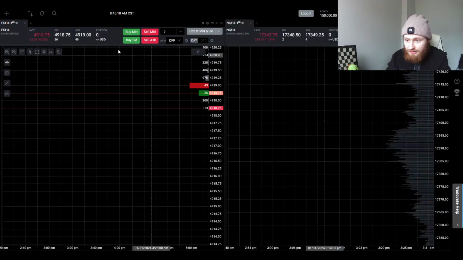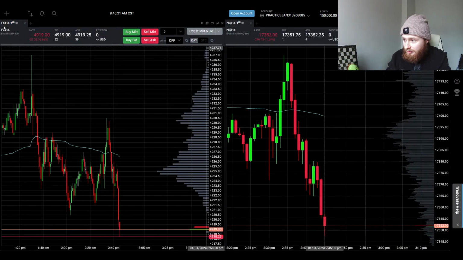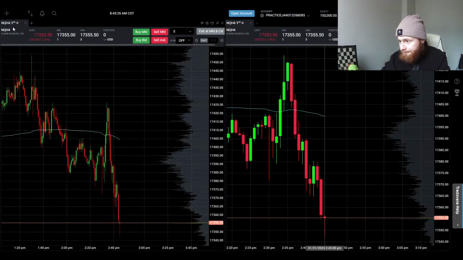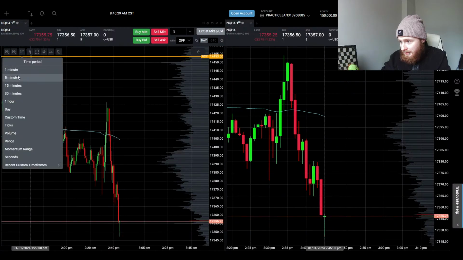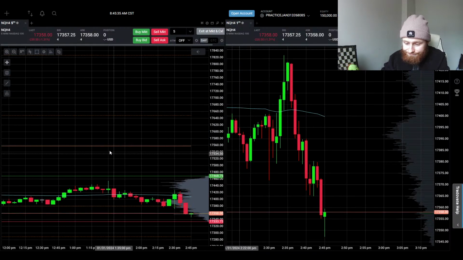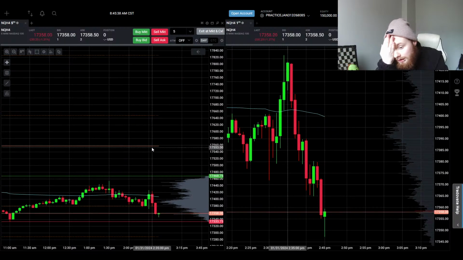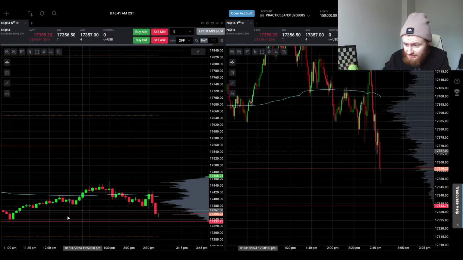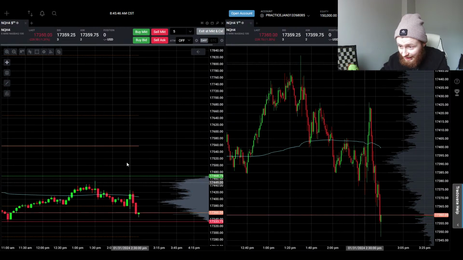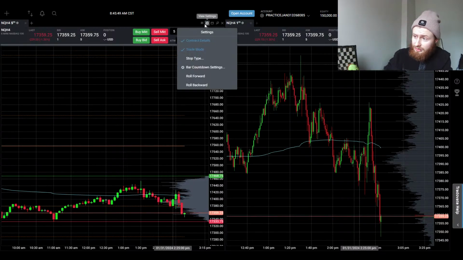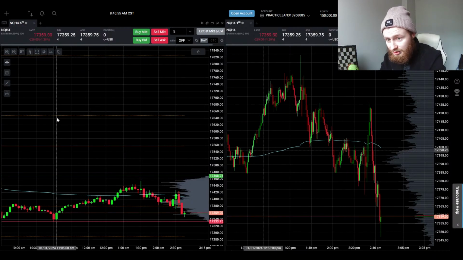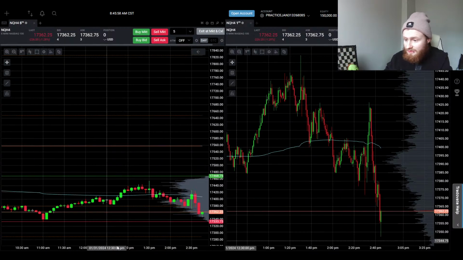We'll move this over here. We'll move NQ 1 minute, ES. We'll change this to NQ 5 minute. And it is auto fitted? No. That sucks, right? Any areas of interest? Hard to tell because we can't really view the 5 minute chart. I don't know what to do. I may just stop streaming because this isn't working. And look, every time I push a button, it resets everything.